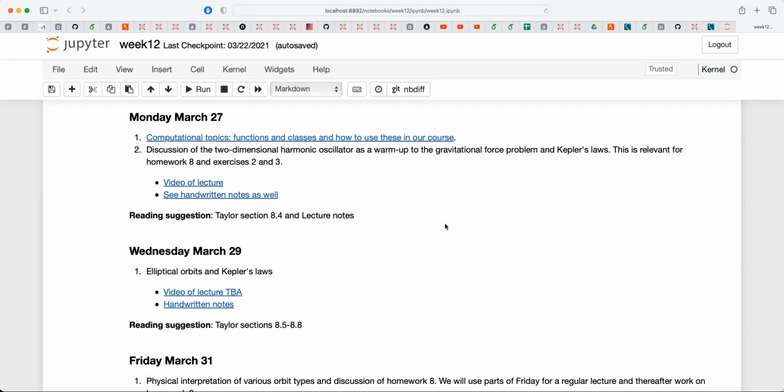And the harmonic oscillator, which we went through on Monday, is something which you will encounter again in the homework for this week. So if you go through the slides, the Jupyter notebook, which you're seeing here, you will find many hints for solving the exercises this week. And in particular, when you have to show that you get an elliptical type of orbit, there are some mathematical manipulations, and it's actually easy to get lost in the manipulations. And you will see that today when we're going to derive the elliptical orbit for the gravitational force.